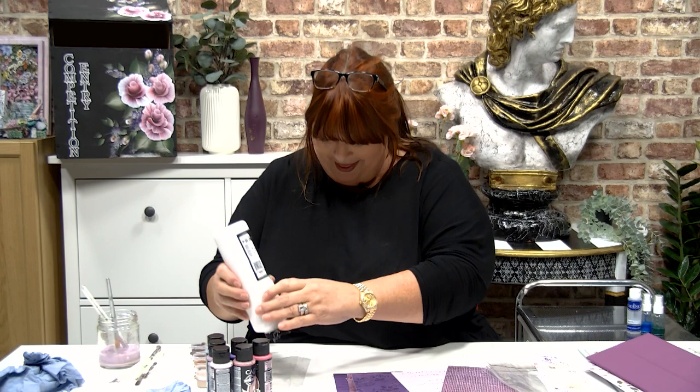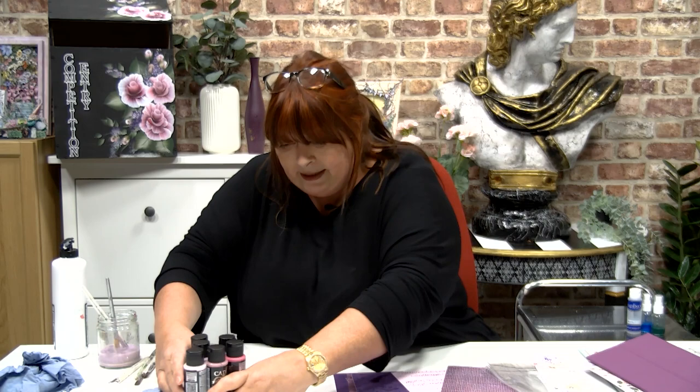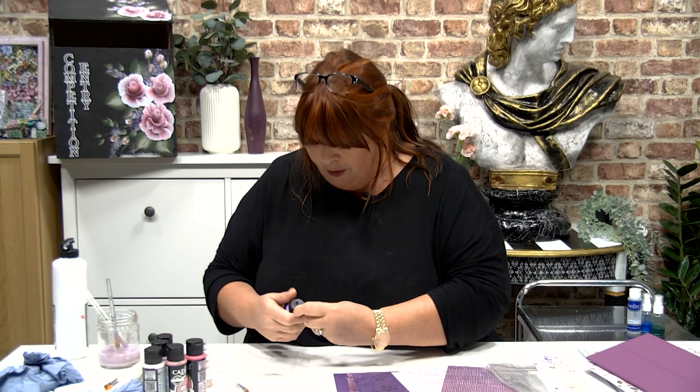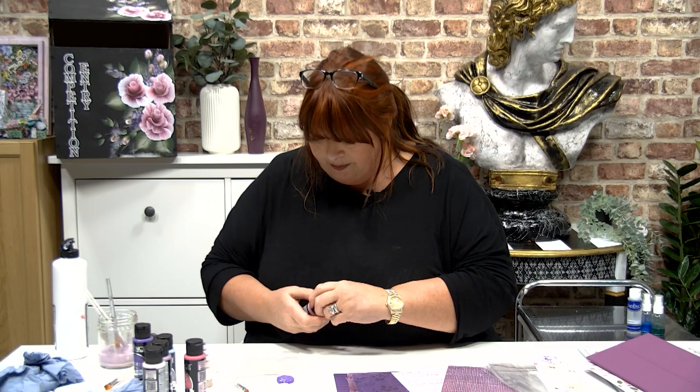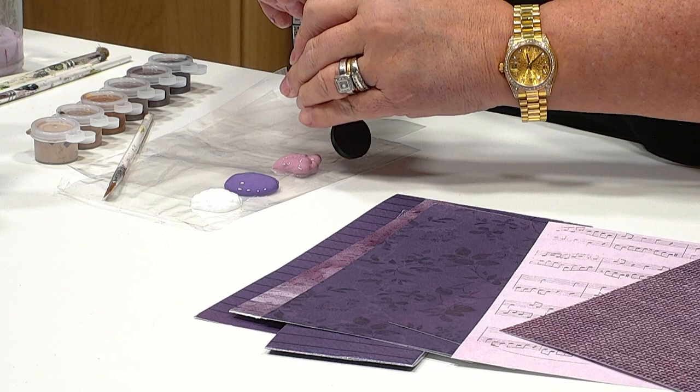So I'm just going to pop some of my white down. Remember, we always start with a puddle the size of a 2p piece. And I'm then going to use some of my purple and then Sedona, this lovely colour. So vintage, it's absolutely stunning. And then also a little bit of the faded pink. So they're the colours that I've got.